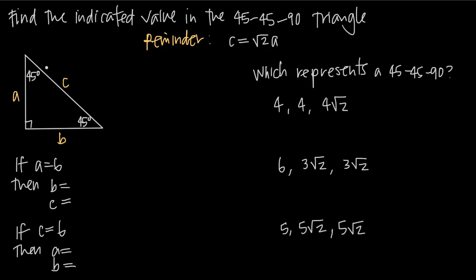So if you take this figure and you just complete the square of it, this is actually the other half of a square. We're going to notice a couple of things. First of all, we're dealing with a square, which means we're going to have four 90-degree angles at the corners of the square. So we have these 90-degree angles, this one that we already knew is in our triangle, and this one on the opposite side of the square.